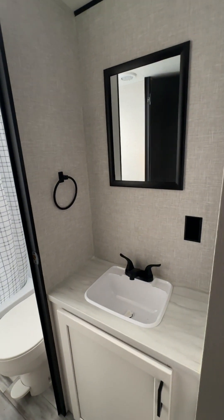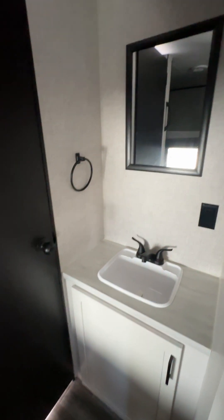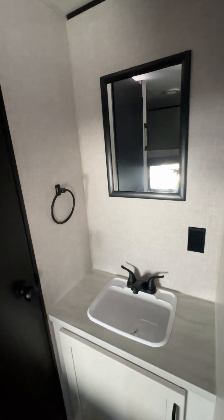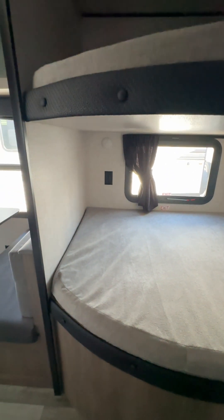Now, this one's a little unique — your bathroom is separate from your sink and your mirror. You've got your toilet and your shower all by itself. Bunk area — you do have this open area here. It does have a light and an AC vent. You've got USBs over there. That large storage area on the outside is actually located in this area here — that's what gives you the ability of having so much storage area.